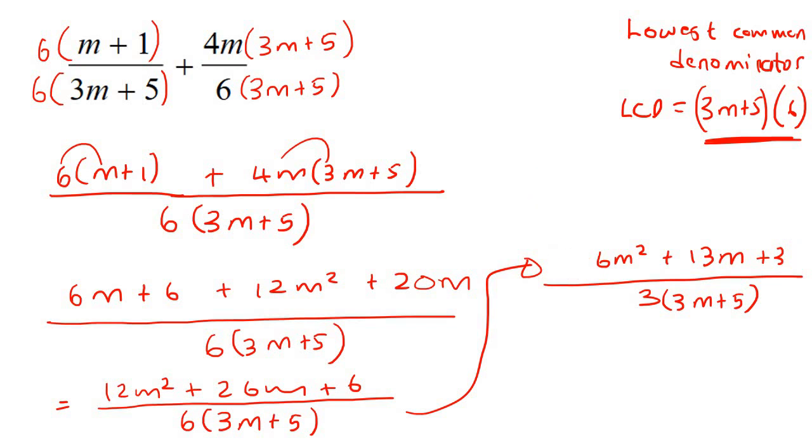And then you might be tempted to try factorize this. There's nothing wrong with that, but you would find that that one cannot factorize. And so this would be the final answer. We typically don't multiply the denominator out. We usually leave that in the factorized form, but we do usually multiply the top out. Okay, let's do another example.